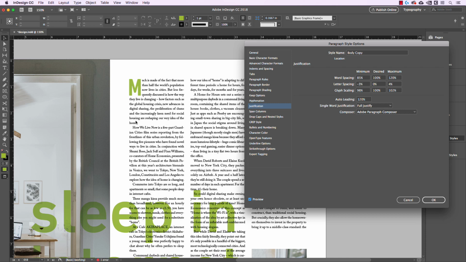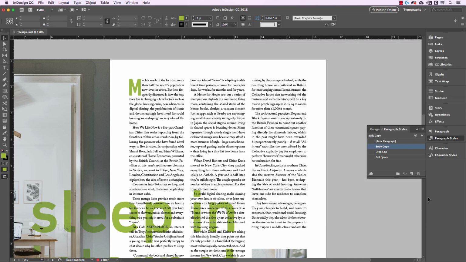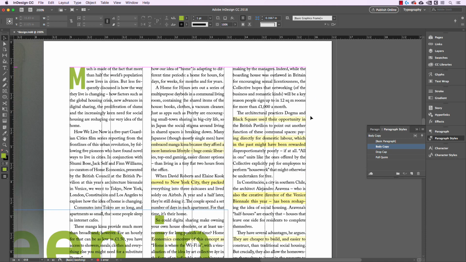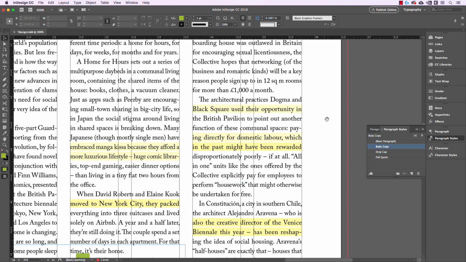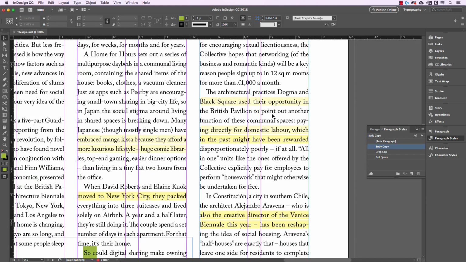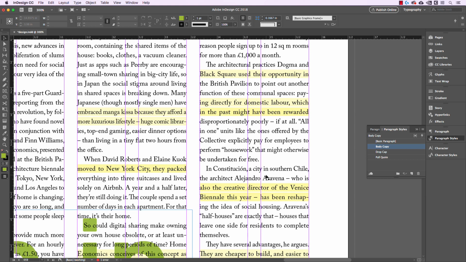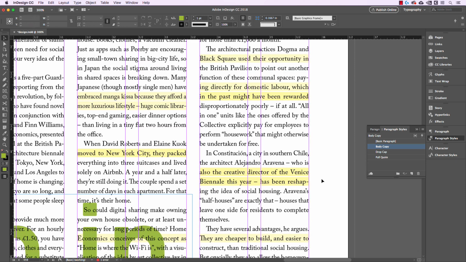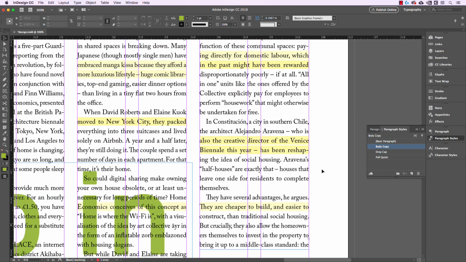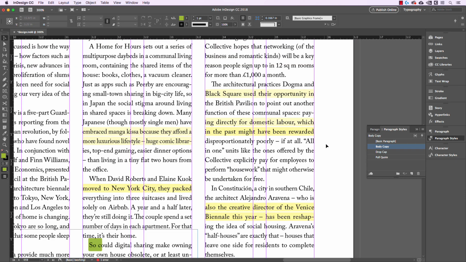I'm still going to have to work to make sure I don't have any widows in there. I'm already seeing that this change is implementing a few widows, so I'm going to have to go through there and fix that. And I can also hit W to see all of the violations that are happening in the justified space. You can see that there are quite a few in this case that aren't able to stick to what we gave to the composer. And there are different colors for how extreme those violations are.